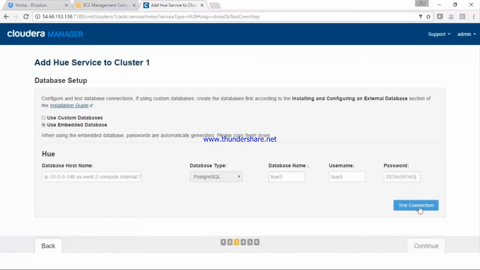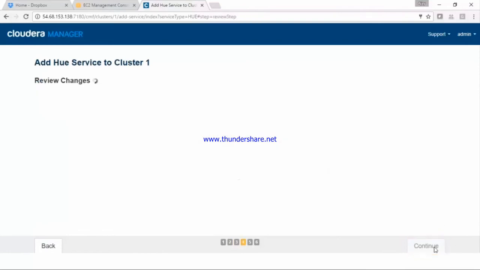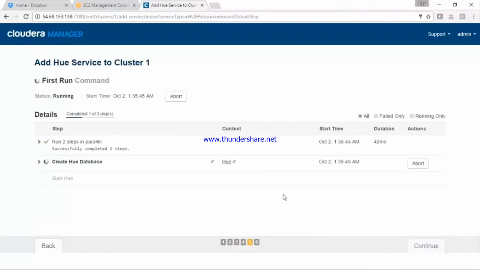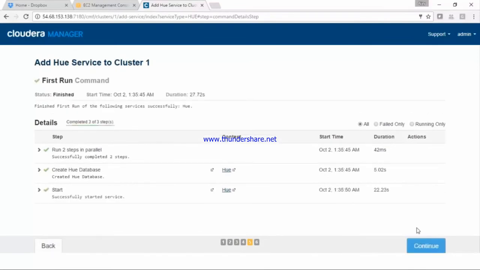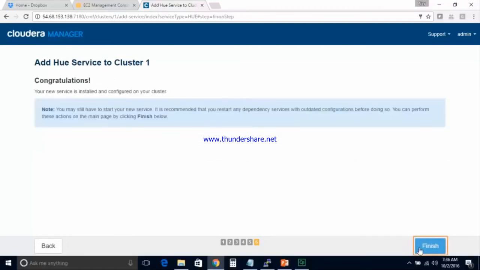In the Database Setup page, click Test Connection and click Continue. So now the Hue service will be set up and the Hue database will be created. Now you can use Hue as a service to work with Hive. Click Continue and click Finish.